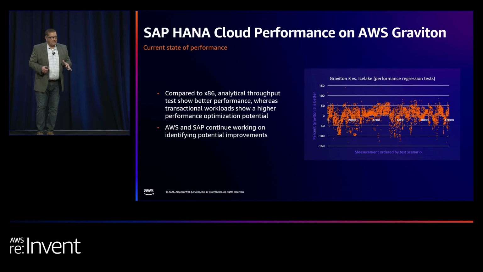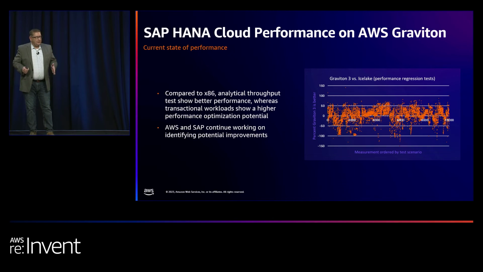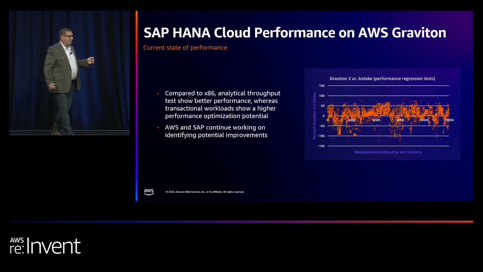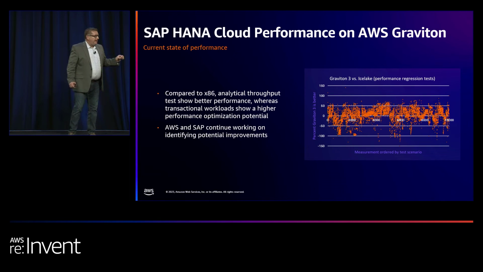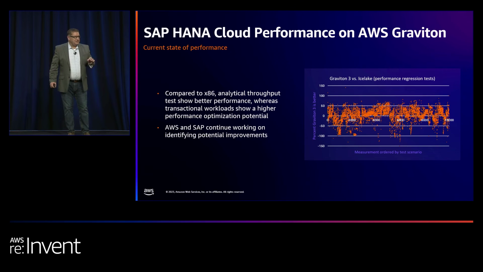Now in the chart, what you see on the x-axis, from 0 to about 10,000, are the different test scenarios that were run. And along the y-axis is the percentage improvement of running that particular query, that performance test, versus the Ice Lake. So above the x-axis is positive, meaning we saw up to 50%, and some are even getting close to 150%. And below that, did not outperform.